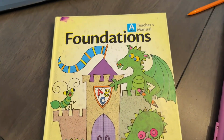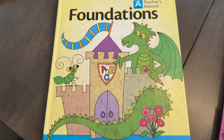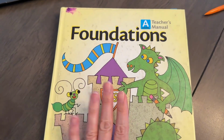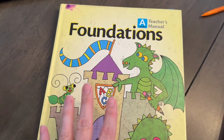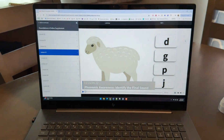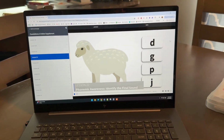I will show you at the end kind of how everything matches up in the book. I want you to see kind of what we're doing on the computer first, and then I'll show you, okay, if you didn't want to use that online supplement, what would that actually look like for you as a teacher going through this book? So I have my laptop over here on the table, and we'll be going through each of the lessons here. I've got the first activity set up.